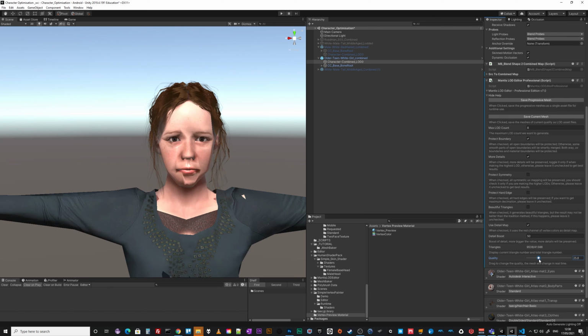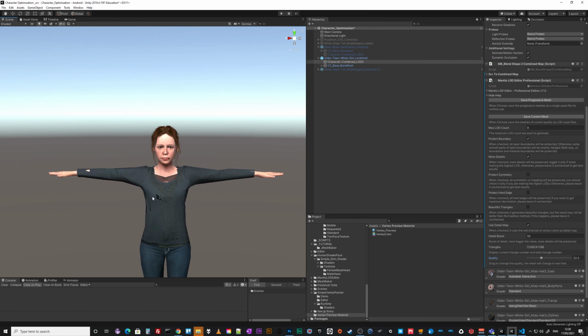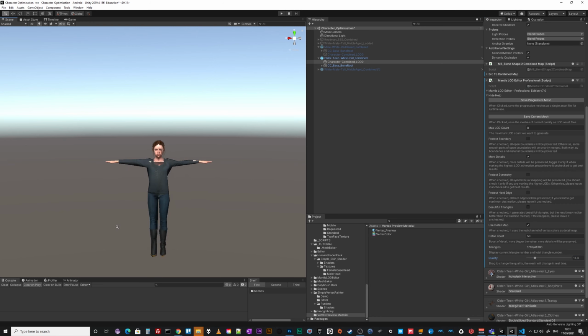You get probably better. Yeah, so at 12, slight problem here. I found for the very low ones, protect boundary doesn't always help. By the very low, I mean that would be a LOD 3, just at a distance of 5k.